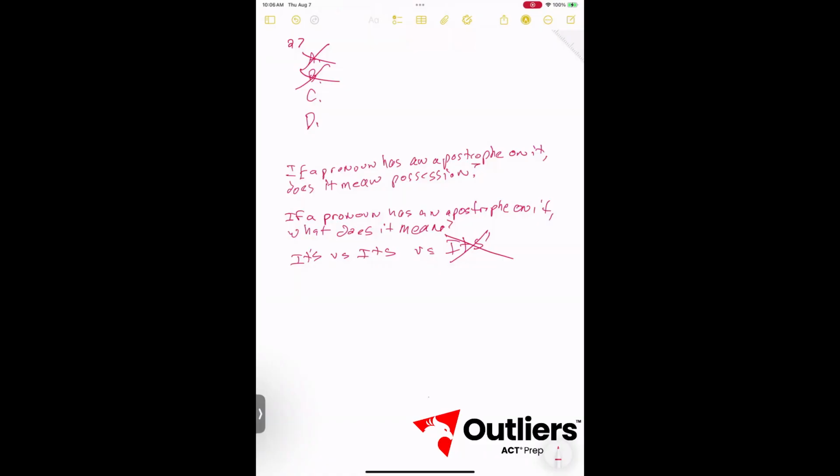Answer C, the U.S. Coast Guard suspended it is use of Morse code. Again, as soon as you say it in that expanded form, it is obviously wrong. Answer D, we'll read it. The U.S. Coast Guard suspended its use of Morse code. This is perfect. All things are right about it. It is the possessive form as it is supposed to be, and therefore it is our correct answer.